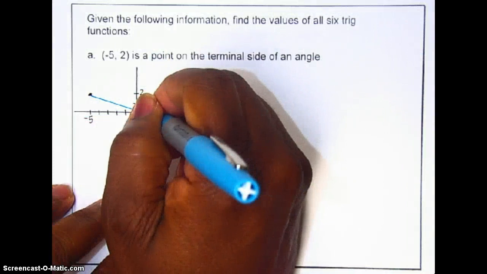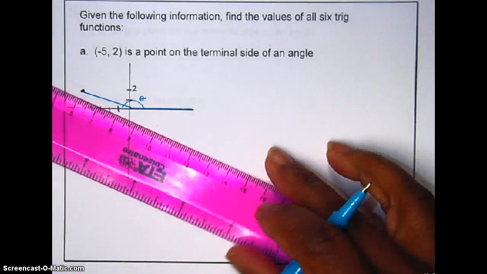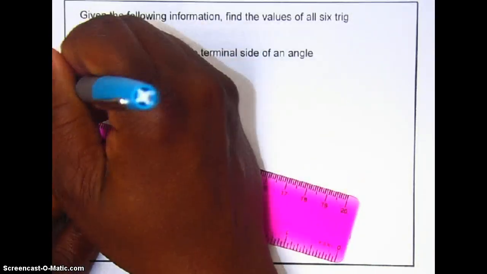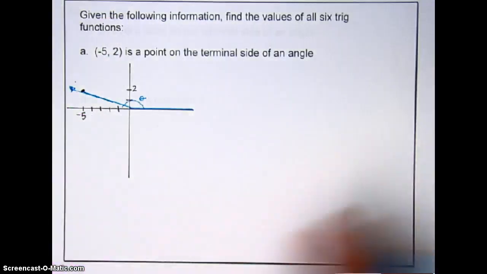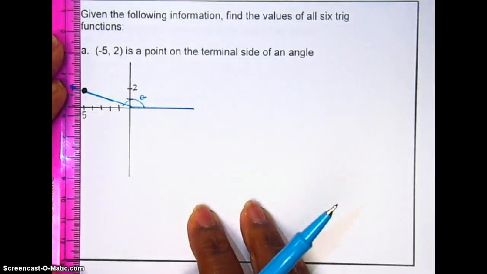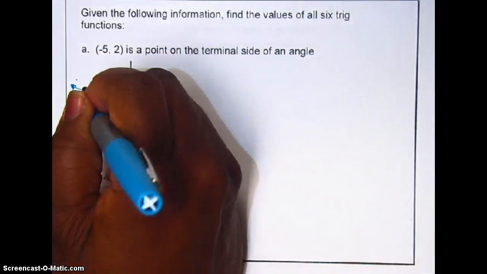So I'm really interested in an angle that would be measured here, where this point isn't necessarily the end of the segment, but this angle could possibly continue on, and I'm just interested in the fact that that point is on the terminal side itself. Now, alone that doesn't seem to give us a whole lot of information, but I do want you to keep in mind what we know from right triangles and what we've learned about the coordinate grid and circles related to the right triangles. I can create a right triangle by dropping a perpendicular from this point down to the x-axis, and now I have a right triangle.